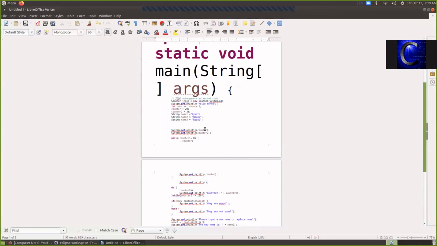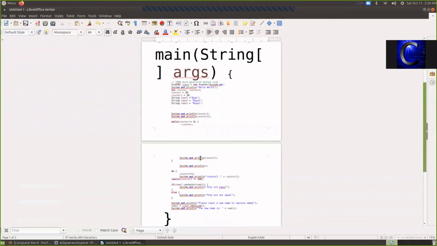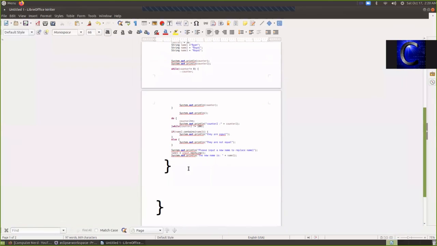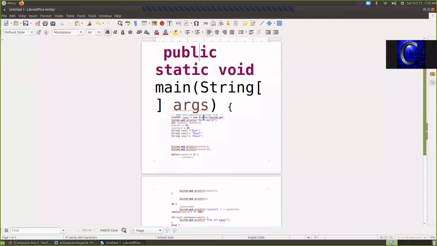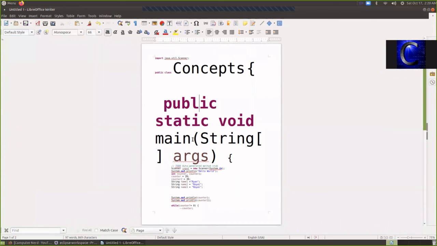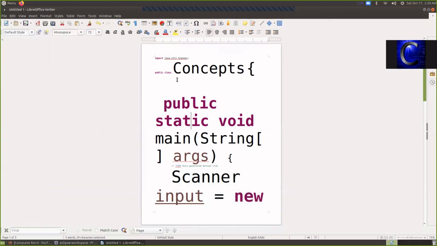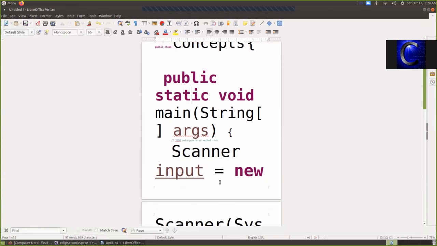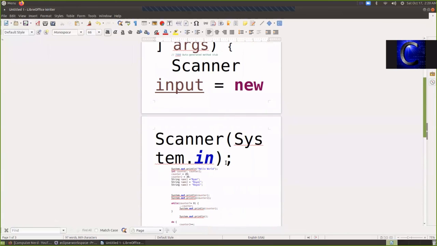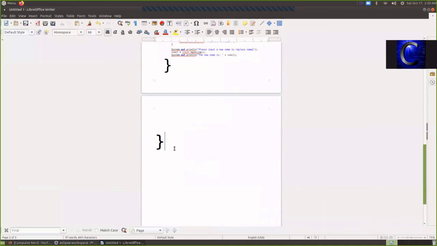Object orientation is very similar to the objects, kind of like the Scanner. Scanner, if I can find it. That's what it'd be like. All right, here with the Scanner, it'd be kind of like this. And you'll be doing that with your own classes, because you can create class objects the same way you can create the Scanner thing. And you can do that in many other languages as well.